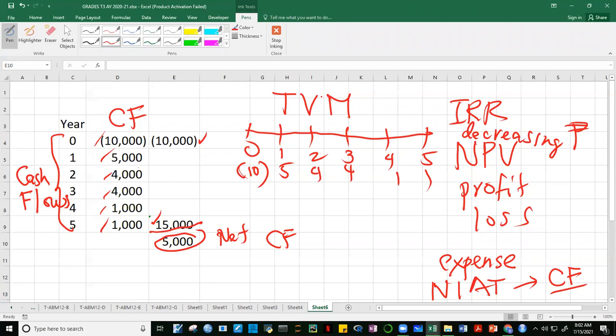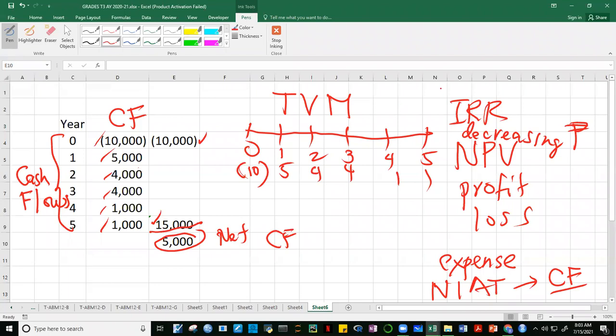Kaya nga may choice kayo eh. Kaya nga mas pinili niyo yung 1 million today kaysa 1 million after 1 year. Diba? We asked that before. And you said that you choose 1 million now kasi may cost ang pera, guys. Ibig sabihin, if you get the money now, you could put it in an investment. Tapos after 1 year, mas malaki na yung 1 million na yan, no? As compared to just getting the same 1 million after 1 year. Okay? So, these amounts cannot be added. Hindi siya pwede. Magbabiolate tayo ng time value of money.